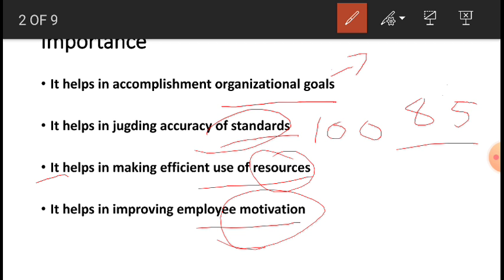For example, if your parents tell you, if you score this much percentage, for example 85% or 90%, we are going to put you in a better college, we are going to invest in your education, you will feel motivated, no? If I study well, my parents are going to give me a very good education. So if they keep standards, it will help you study better. In a similar way, in big companies and institutions, if employees are told a standard, work this much time, do this much sales or projects, then we will give you a raise in salary and more promotion, the employees will be motivated to work more. So these were the 4 points. If you write them, it is enough for 4 marks.